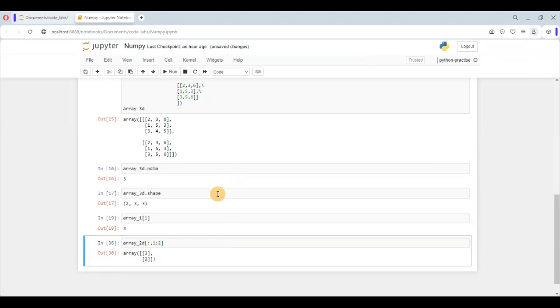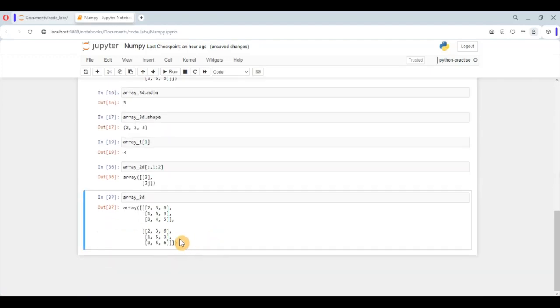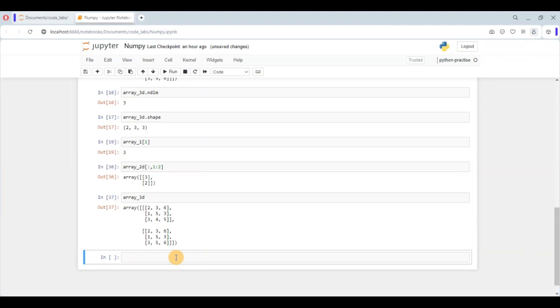You can see you can access the column at position 1. So you can get the idea how you can access the rows and columns. Let's take a look at a 3D array. As I mentioned, the 3D array can be considered as tables of rows and columns. So in this case, if I want to access the first table only, just pass the index at position 0. You can access the first table.